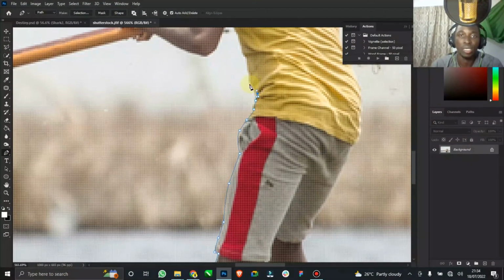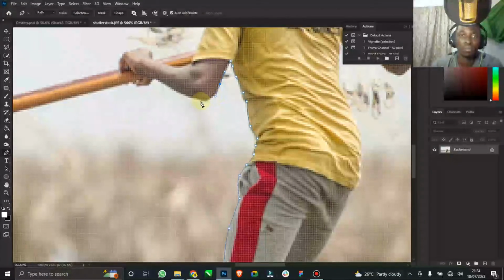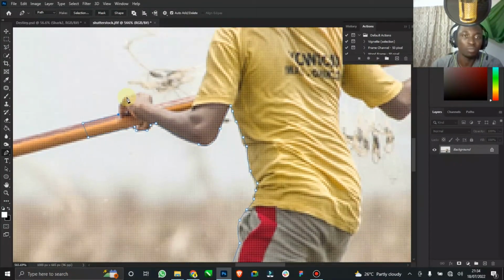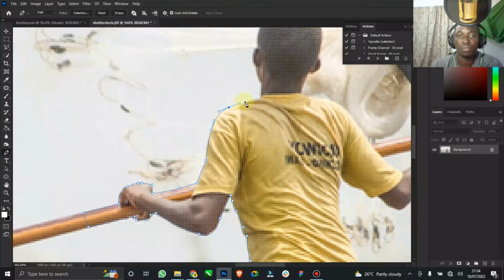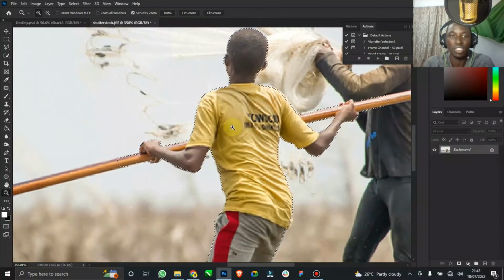So just watch as I select all these. All right. So I want him to hold a little bit of stick just to this part here, not something so big. Just a very simple selection. All right, so let's just do that. All right, so I've been able to do the selection just so we do not waste much time.